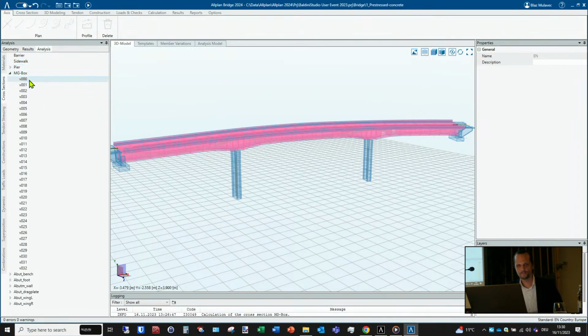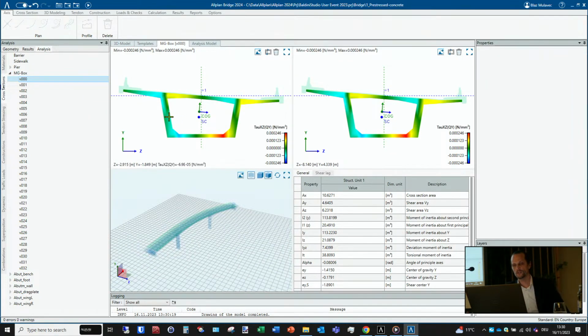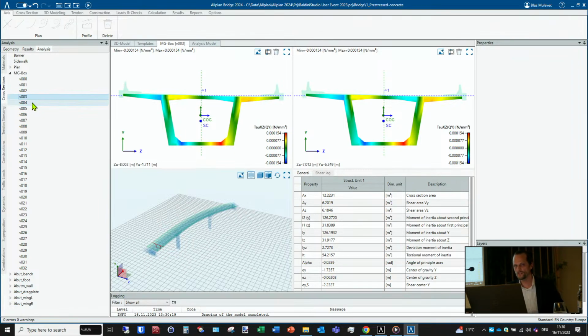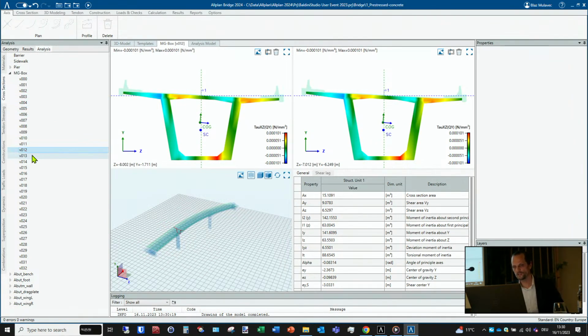In the cross-section area, we see actually our information about the cross sections, like areas, like moment of inertia, center of gravity, and all these kinds of information, and we can check this data for each of our calculated cross section on our superstructure.